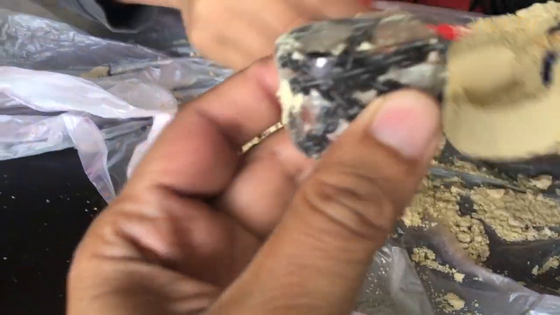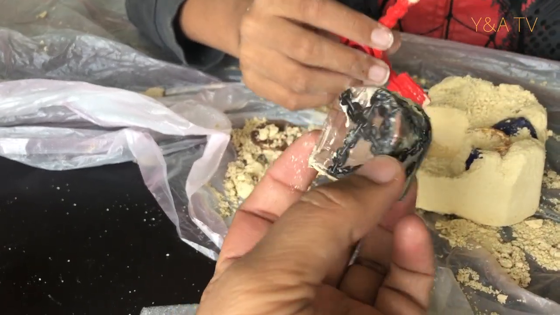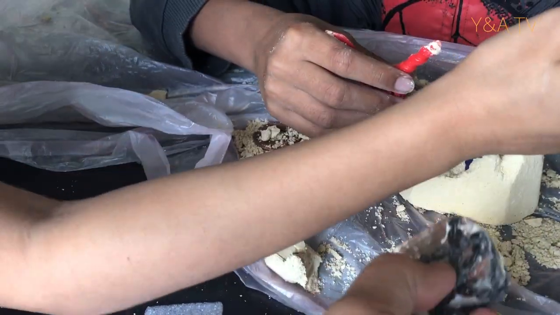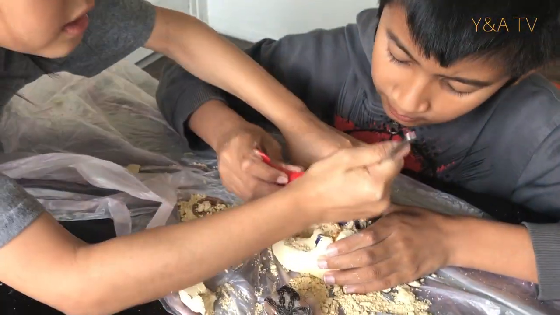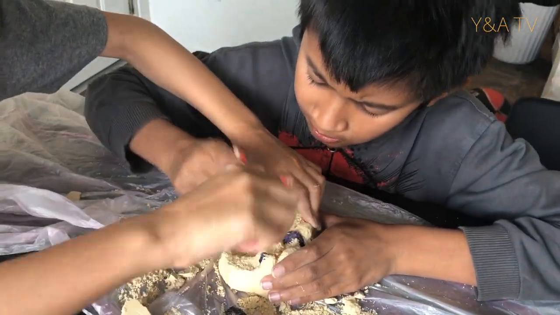Ini di dalamnya ada big chunk. Apa? Huh? Di dalamnya ada apa? The dragon. This small dragon? Yeah, this is the golden dragon. Okay. No, don't rip it. Don't rip it. No, I'm not going to do it.